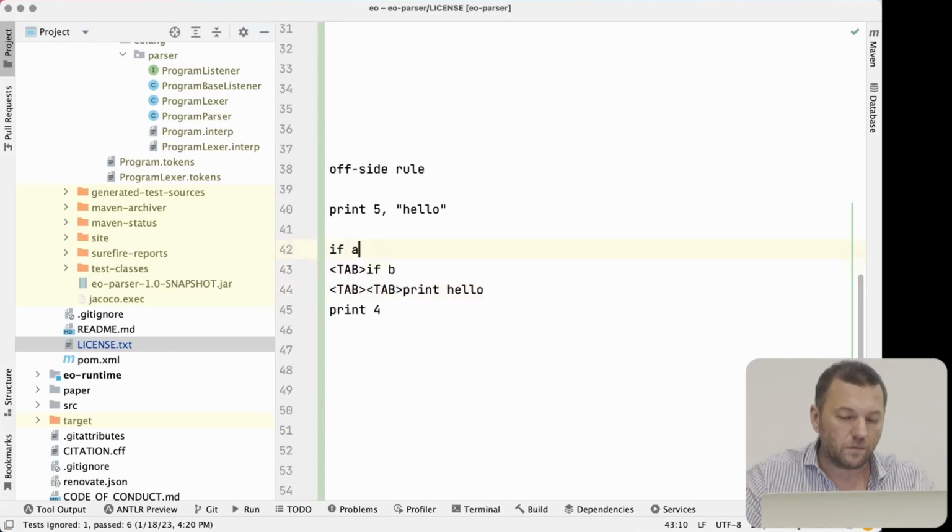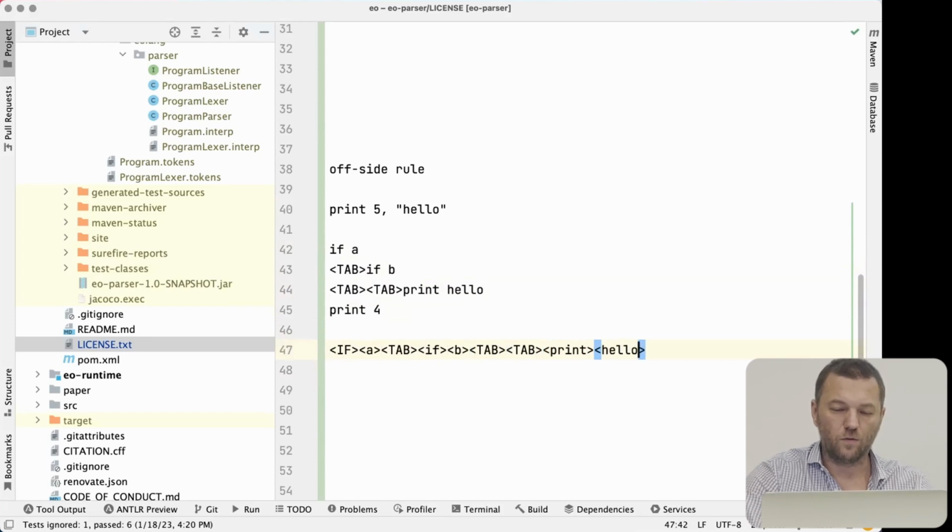Then the stream of tokens will look like this: if, then A, then tab, then if, then B, then tab, then print, then hello, and then print, and then for.